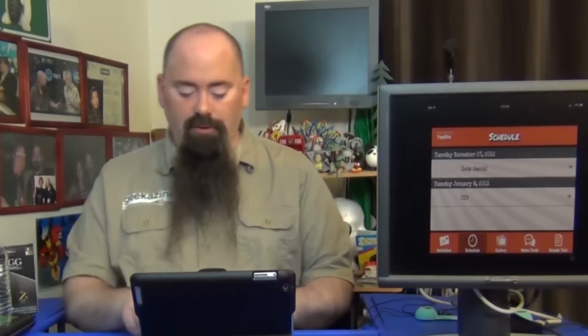So anyway, we have the schedule. We can throw in some pictures, and you can add pictures as time goes by. Can't seem to add any pictures from the device, from the iPad or the iPhone. It seems that you've got to go to the computer and add it manually. It would be really nice if I could take a picture and then add it right here, right from the iPad. But right now, you can't do that. Maybe that's a feature down the road.